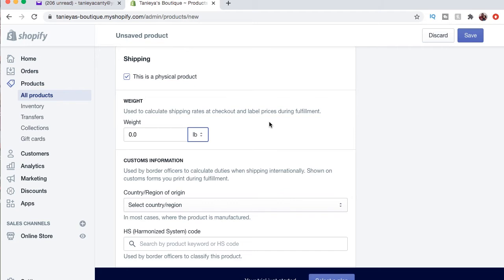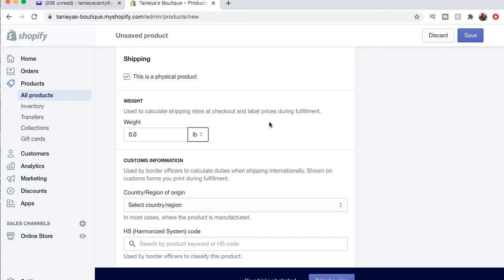So every time somebody buys multiple products, Shopify has the weight of each one of those products. They add it up. They say, okay, this is how much you as the seller have to pay for a shipping label if you use USPS or UPS, whichever one you decide to use and set up. This is how much you pay for a shipping label. And then you set a separate price for what your customer pays for shipping. They're like two separate things.